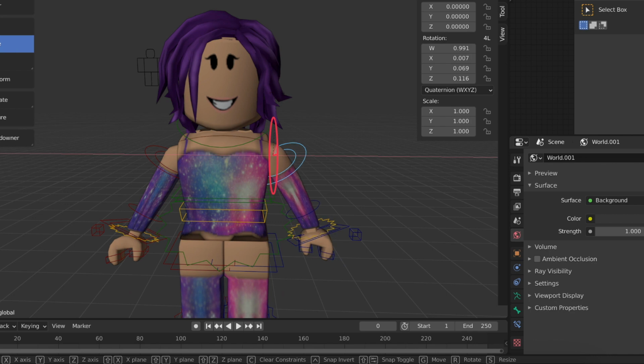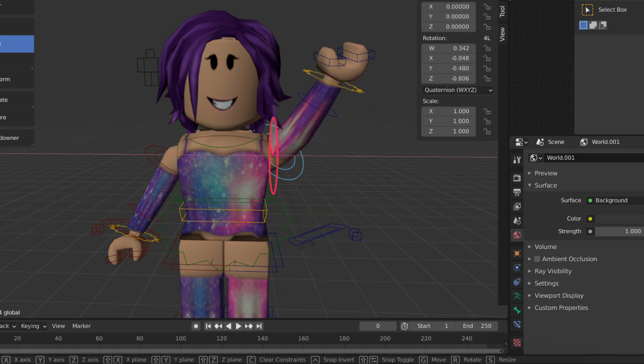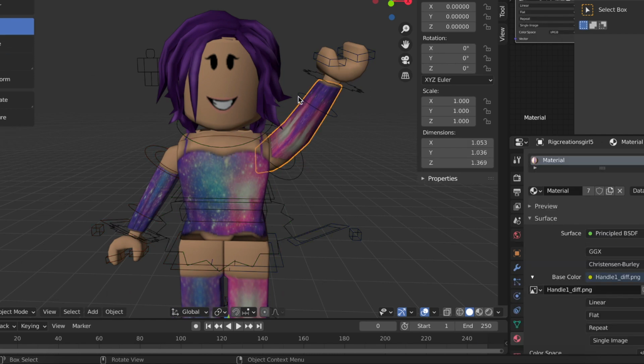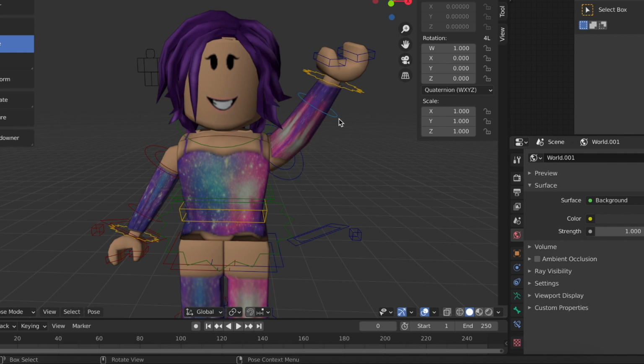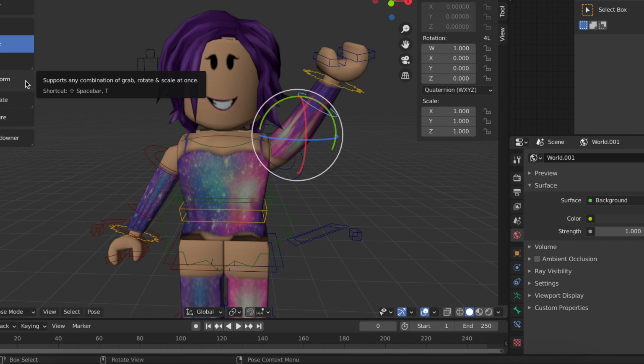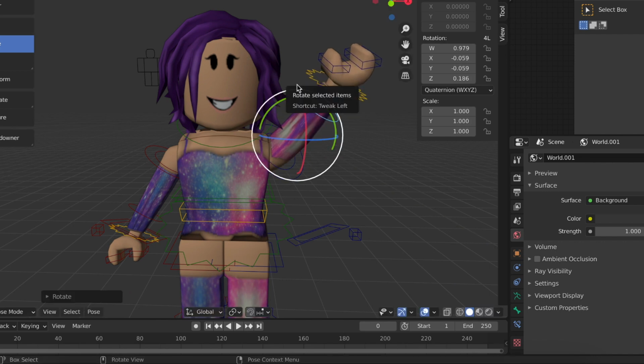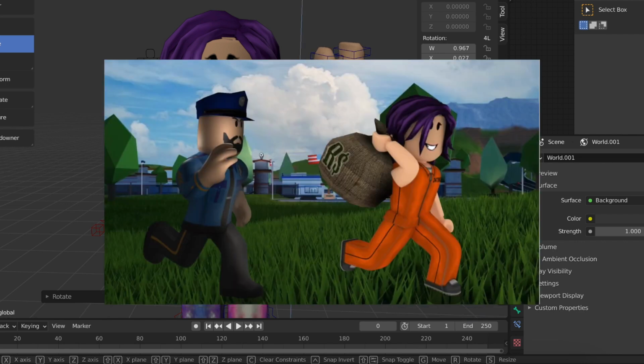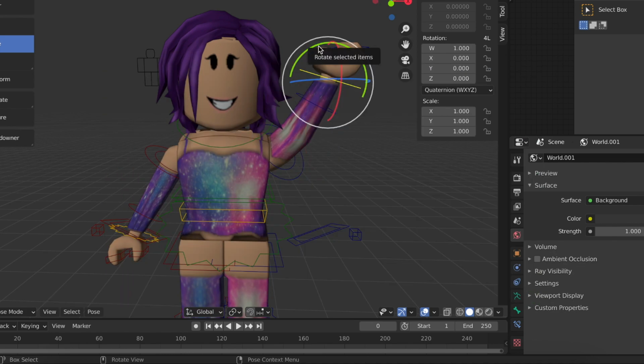I've kind of run out of ideas for sprites because I've done a whole bunch of positions. So I'll just act like I'm shocked or something. You can also do this for like a GFX or anything like that. I usually do this for sprites where it's just my character reacting to something in the thumbnail or something. And then sometimes I do it so it's in a full position, like running or something, and I put it in my thumbnail. Like, for example, I did one for when I played Jailbreak, and it was just my character running away.